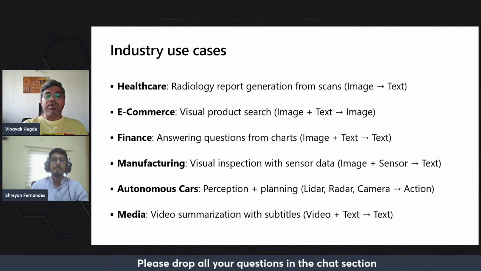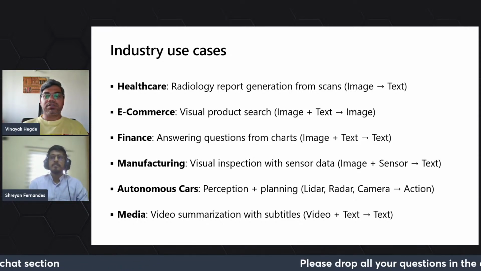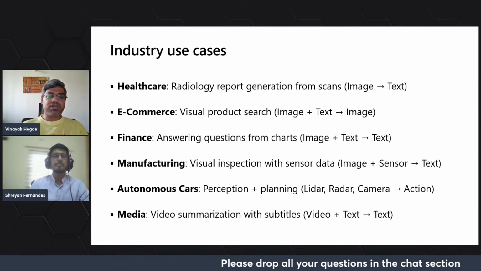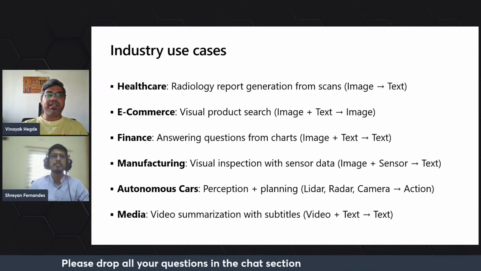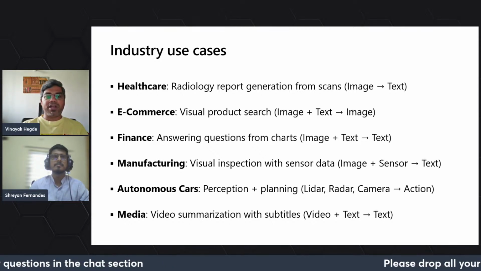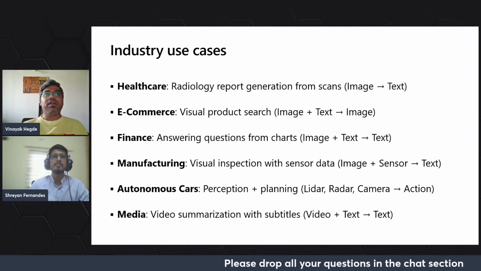E-commerce, a good example is, maybe I saw a movie or a video in which I really liked the dress, or the suit which a particular actor was wearing. I can take a screenshot of that image, and search and find it in the marketplace. This is a good example of multimodal search, because I'm searching using images, right?